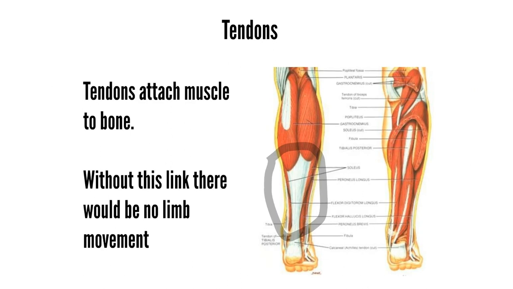We then have tendons, which of course are the connection between the muscle and the bone, and here we see the largest tendon in the human body, or the thickest tendon, which is the Achilles or calcaneal tendon, attaching to the heel bone or calcaneus. And you can see that the muscle fibers simply graft or run into these collagen fibers, and these are very strong and very difficult to break, which serves their purpose really well. Without this link, of course, the muscle would not be able to pull on the bone and the skeleton wouldn't move. So tendons connect muscle to bone.